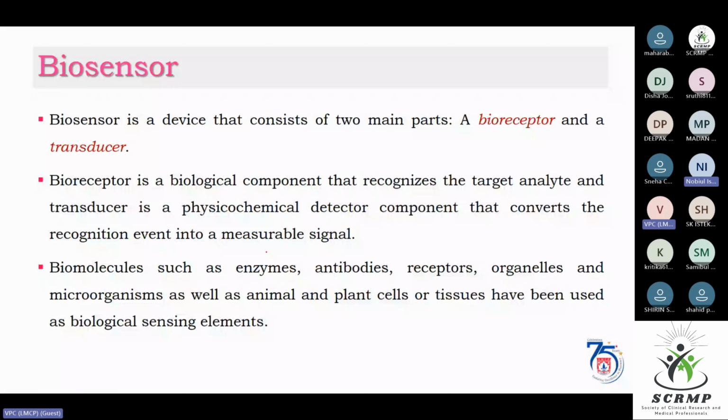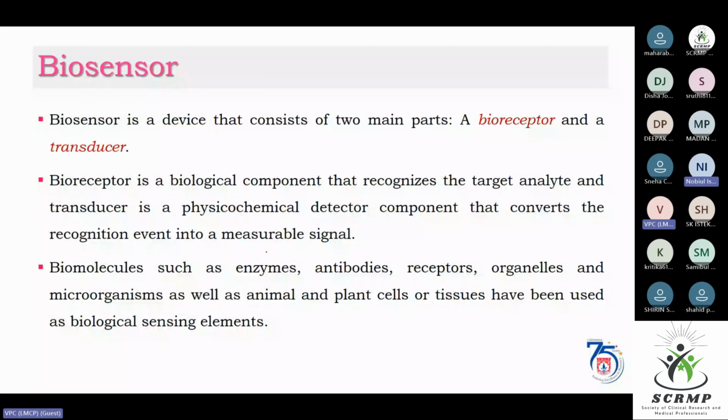So now in the case of biosensors, we obviously have two parts because it's anyway a sensor, but the detecting device or sensing element is made from biological components, and that's why we call it a bioreceptor, right? And the transducer remains the same, which will sense the reaction between your bioreceptor and your analyte, right? And will provide qualitative or quantitative data with respect to the reaction that happens between these two components, right?